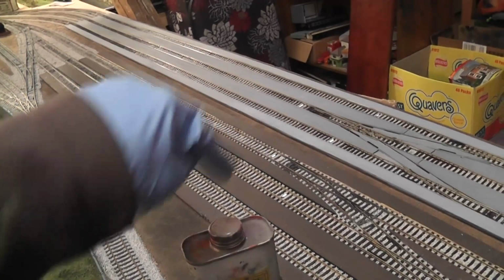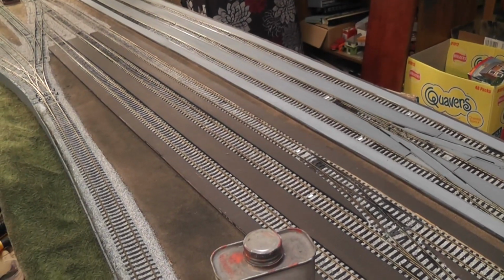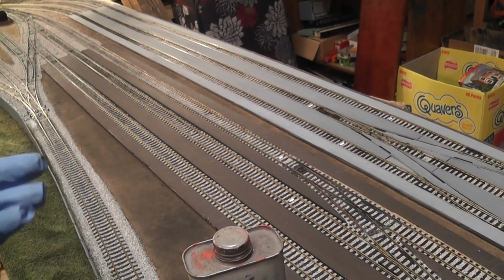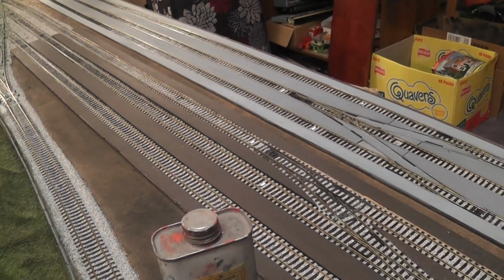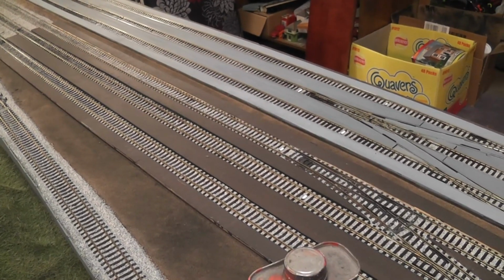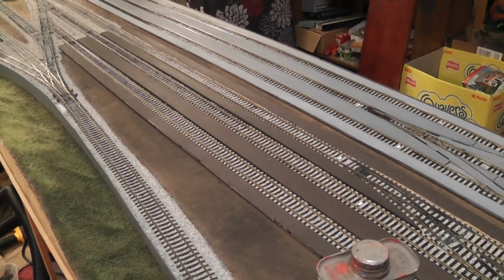The areas in here will also be done, not to quite the same extent, but they will also get a weathering. Traffic in and out of these areas is going to be rather much slower than it would be out on the main line. So here I'm going to focus on a couple of spills and things, but not too much, because it's predominantly coaching stock and DMUs that are stored in here. Locomotives are not. So let's get started.